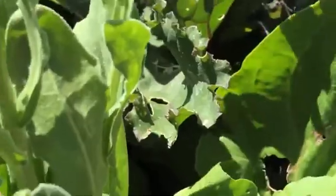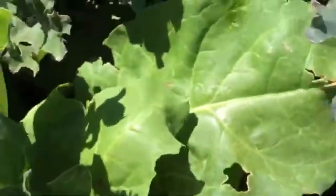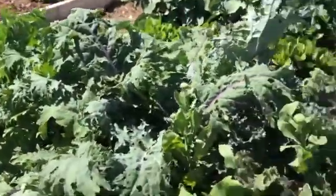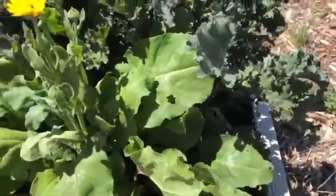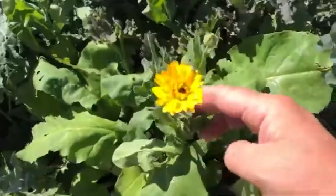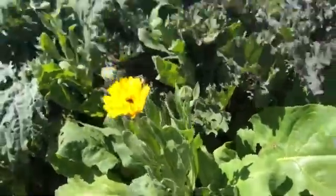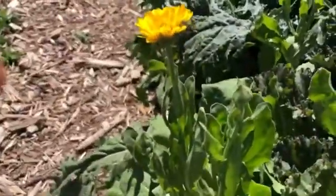So, all right, well, took care of that. But the kale's gone crazy. We're gonna harvest that today, and I'm gonna blanch it and freeze it in 1 cup portions. But I got some of my flowers blooming. There's been so many. Oh wow. I don't know if you guys can see that either.